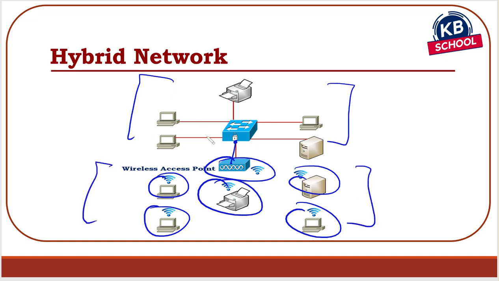This is a very typical type of environment in most of your offices in today's day and age, where you have an element of wired devices as well as a wireless access point. Although in a home network, you probably are not going to see a switch. You're probably going to see a wireless access point connecting all the different devices to each other. This is a typical office environment that you'll be exposed to as we go through it.